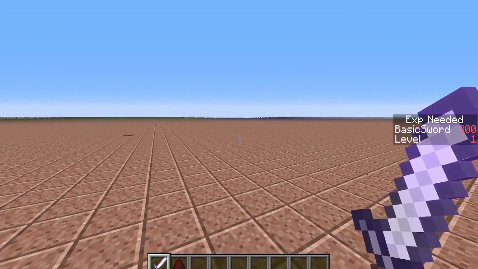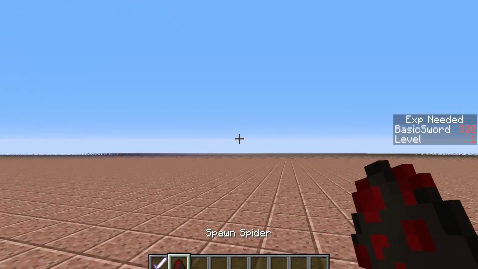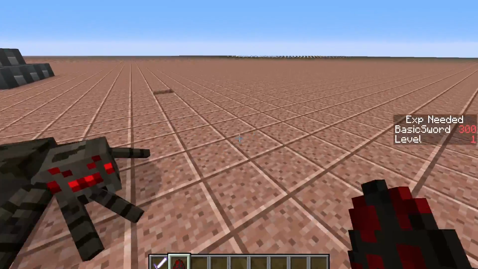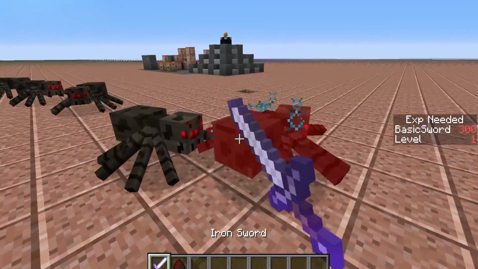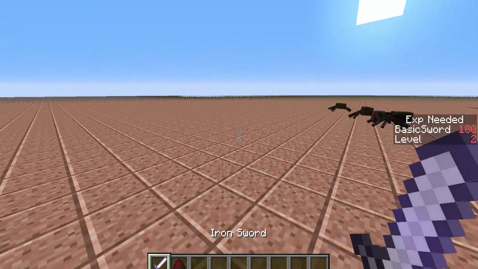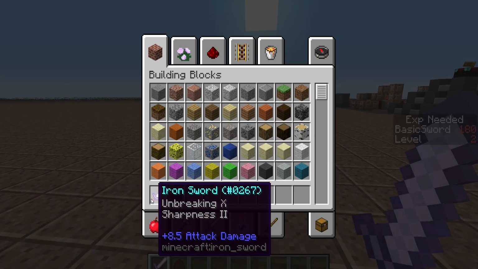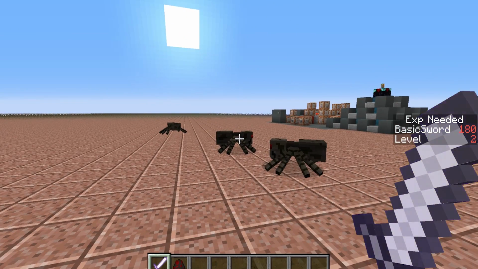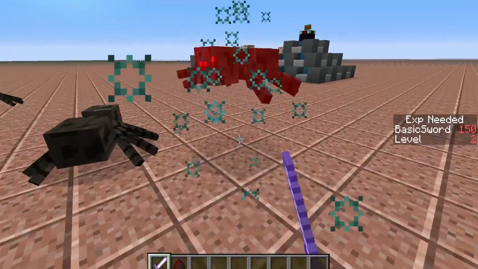So we will pick up our basic sword, and we need 300 XP, and it's level 1, as you can see on the right side there. So let's place down 5 spiders, because I know exactly how many it will take to get us level up. But we take out him with 2 hits, this guy with 2 hits, and you'll now see that we have sharpness 2 instead of sharpness 1, and the level on the right side has been moved up from 1 to 2. So our sword just leveled up instead of evolved.